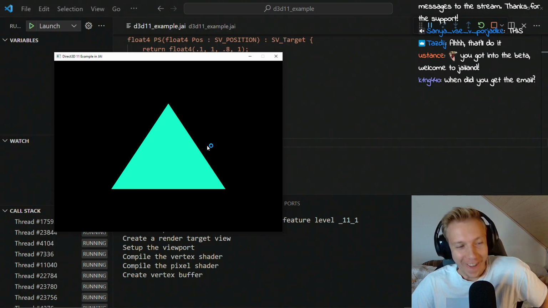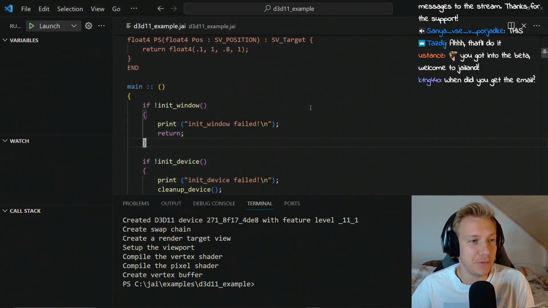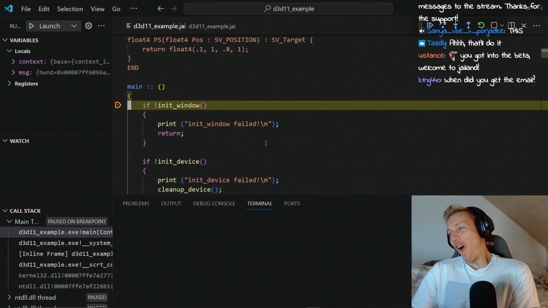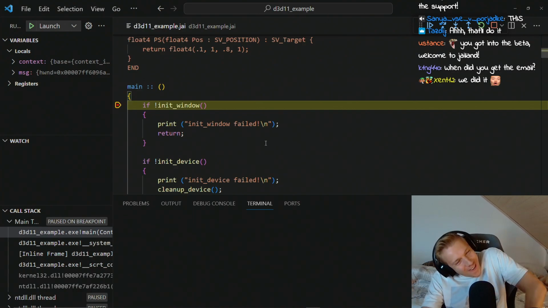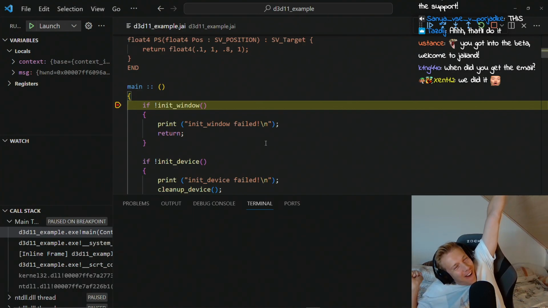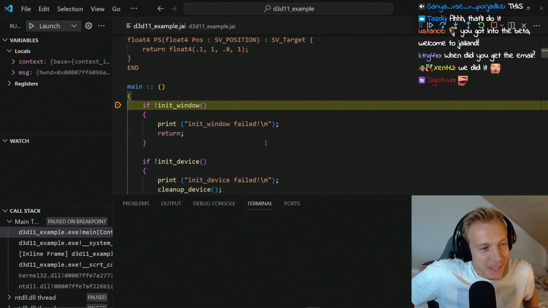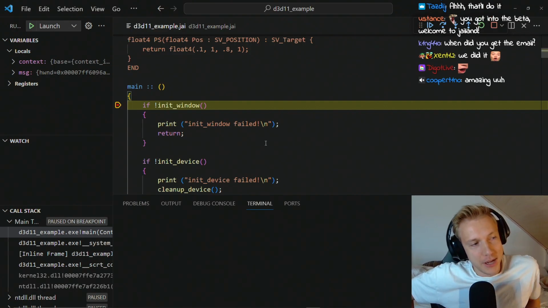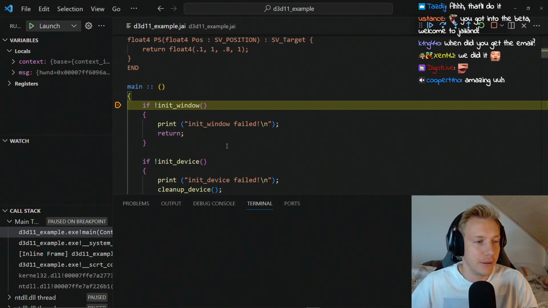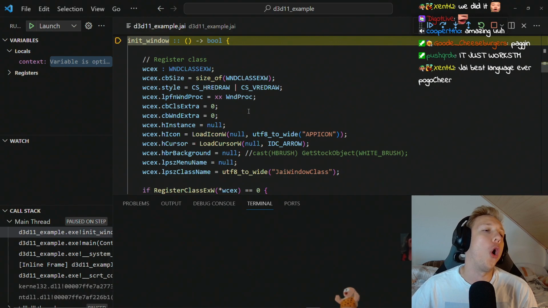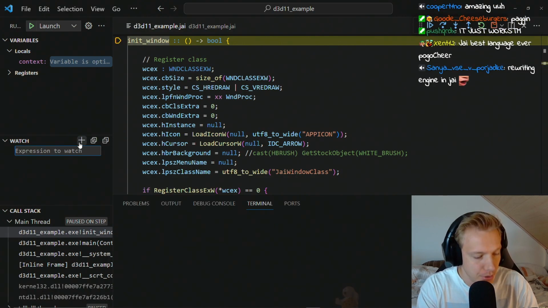Oh my god, I can run it. But can I set a breakpoint? There's no way I can set a breakpoint, right? Oh my god, there's no way. This is cool. Now, it doesn't know anything, right? It can't put anything in the watch window. Can I do F11? Oh, what if I put W, C, E, X there?